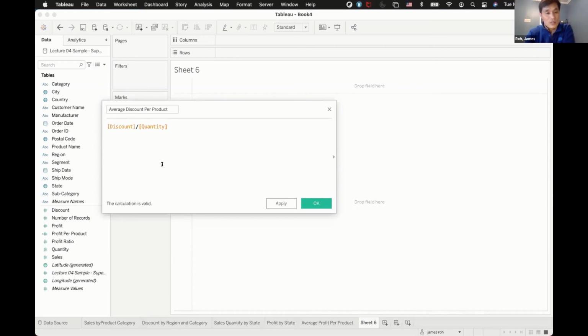I don't think this is a valid calculation. Average discount per product. Discount divided by quantity. I don't think this is good, I'm not going to try this, okay?